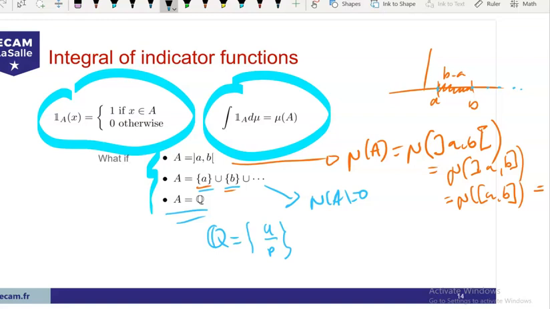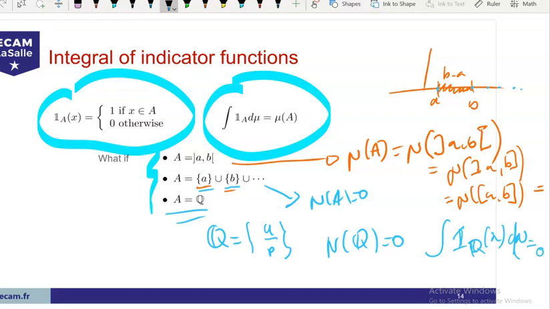It is dense in R, meaning that you can approximate as close as you want any real number by a fraction, by a rational number. However, Q being isolated points, the measure of Q is equal to 0, although it is absolutely dense in R. That's one of the beauties of this. So we could even take the integral of the indicator set of Q, and in that theory, that would be equal to 0.